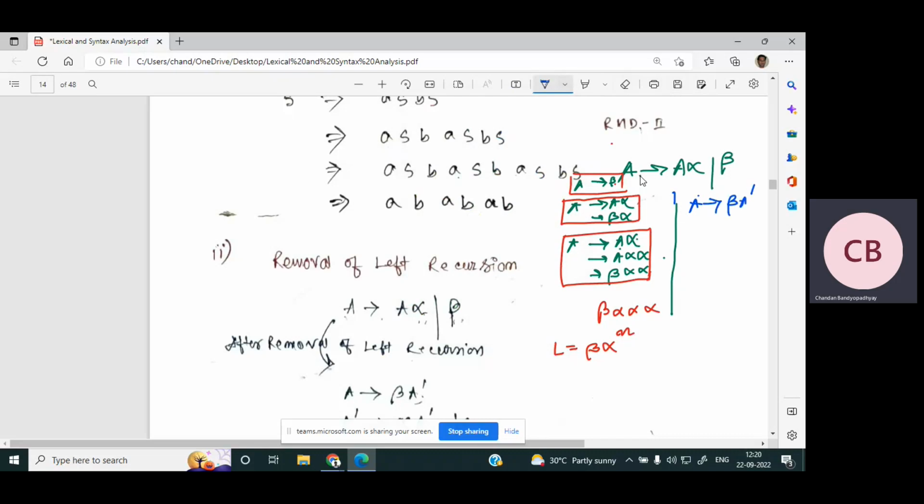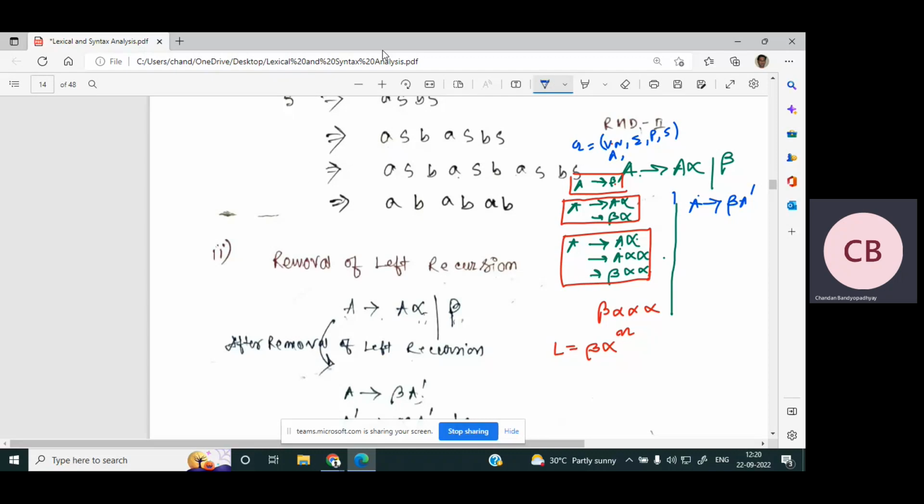beta A dash. Correct. Okay, first before doing so, let me define the grammar here first. G equal to Vn, sigma, P and S. Correct. These are the four tuples. What was the Vn? Non-terminal. It was only containing A. Sigma means it may be alpha, may be beta, because I don't know whether alpha beta is terminal or non-terminal. Production rule is this one and S is this one. S means A is the S. My main concentration will be on the Vn part.